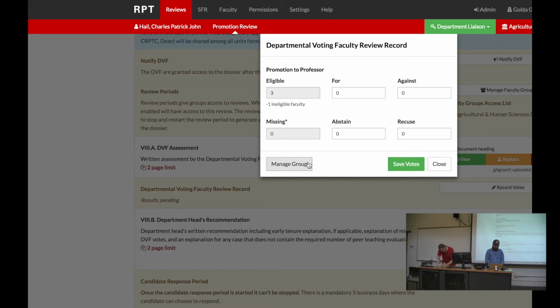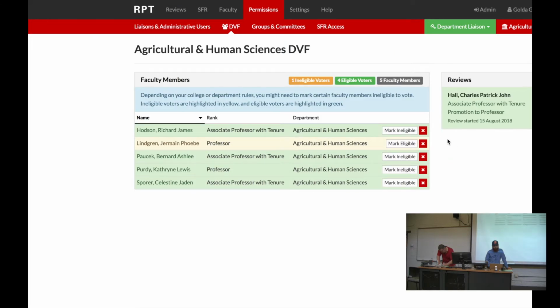Okay, and here is the vote section. Now, -1 ineligible faculty. That's not right. So here you'll see that you can't enter anything in them, and that's how it's able to tally that all the votes add up. If you need to make someone ineligible, you can click Manage Group and it will take you to that page.